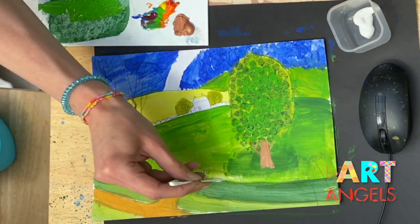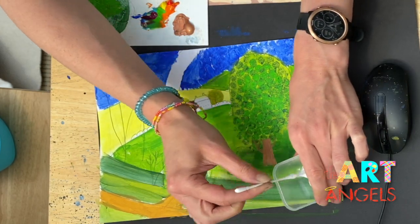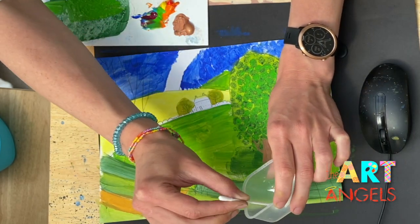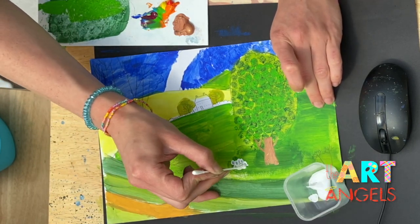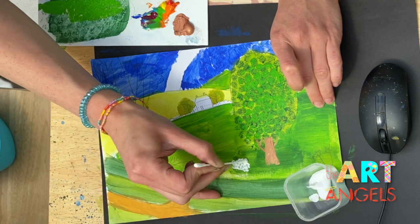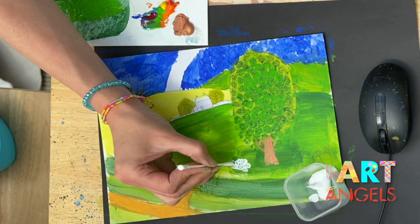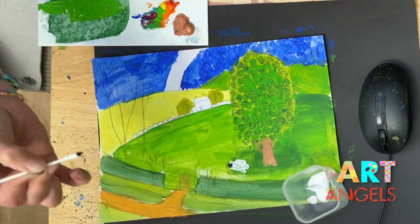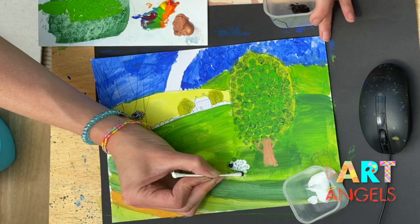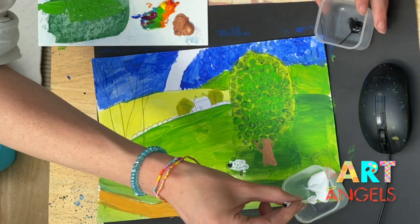Abracadabra. Oh, look what it's doing, it's alive. It's jumping in the paint. And it's going to paint something. What is it doing? What is it? I don't understand. Oh, now it's jumped in my black paint. And I think it looks like a sheep. Is it a daddy sheep?